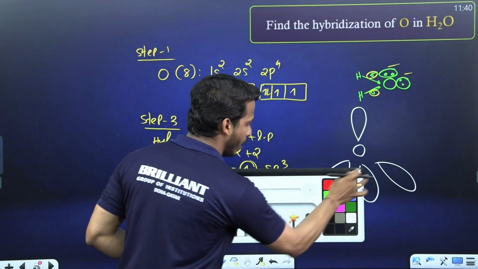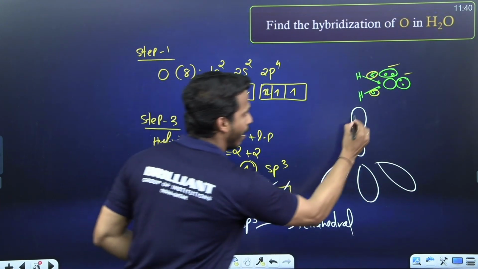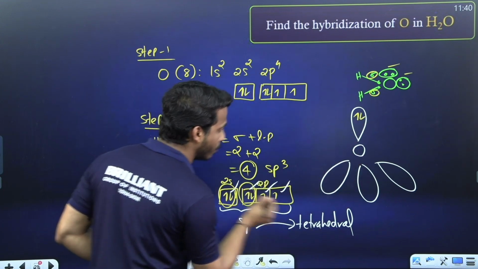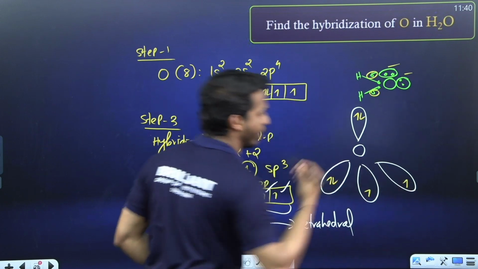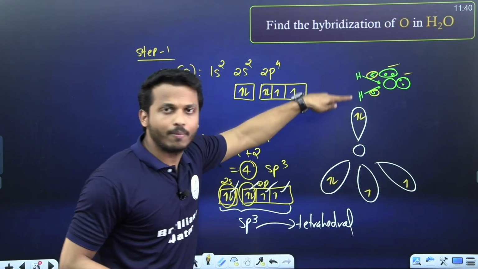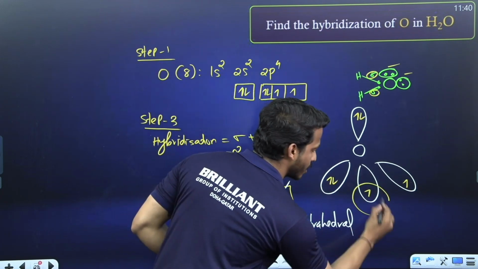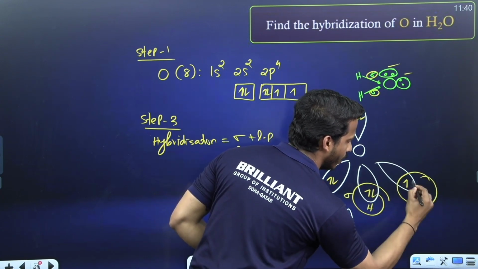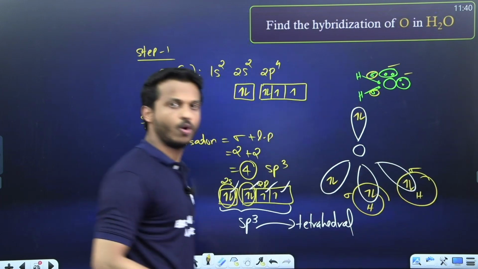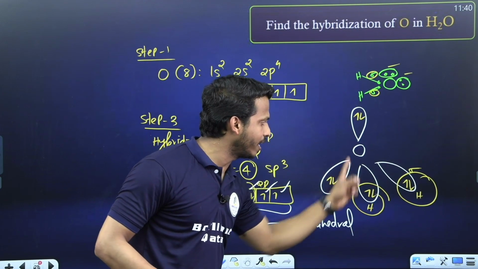Okay. How many electrons here in all? One orbital has 2 electrons, another orbital has 2 electrons, and the other 2 orbitals have 1 electron each. Which is the attacking element? Hydrogen, right? So hydrogen comes with 1 electron and they form a sigma bond. The other hydrogen also forms a sigma bond with 1 electron. So oxygen-hydrogen sigma bonds.